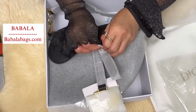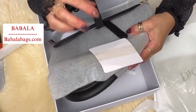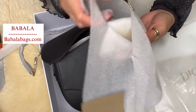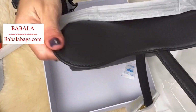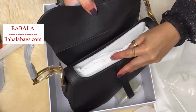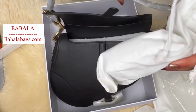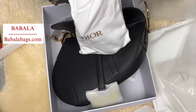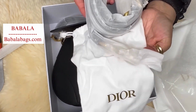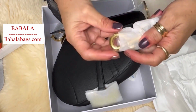I should go get my scissors to rip this off. Alright. Okay. So, smells pure leather. Oh, this is super. It comes with a dust bag, I believe so. Oh yeah. Oh my god, this is very well protected, well secured, and look at this, guys.